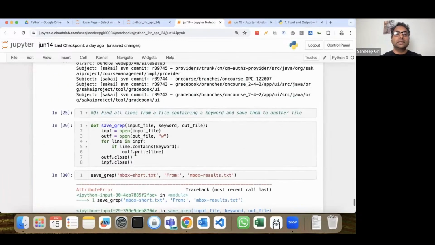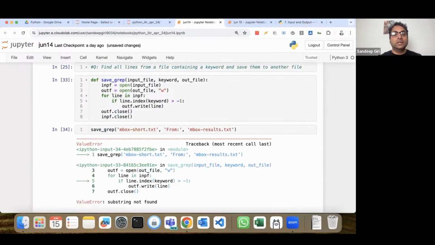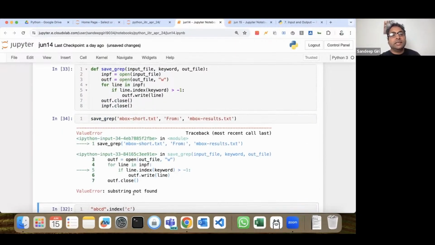So I think index is good enough. If line index is greater than -1... it says that the substring is not found. That's not a good idea. I don't want it to throw that error.